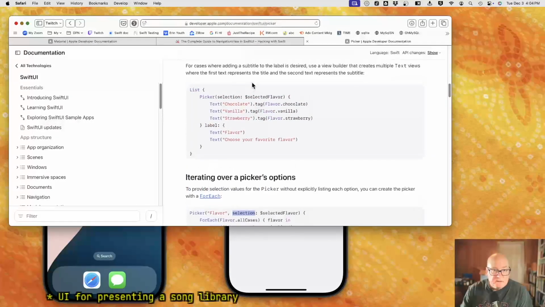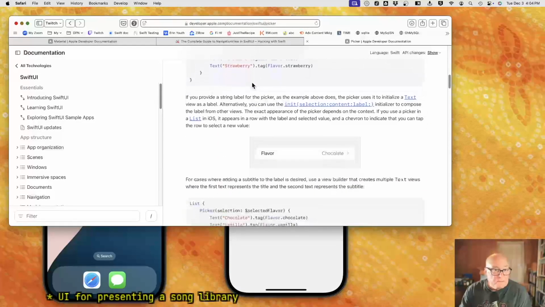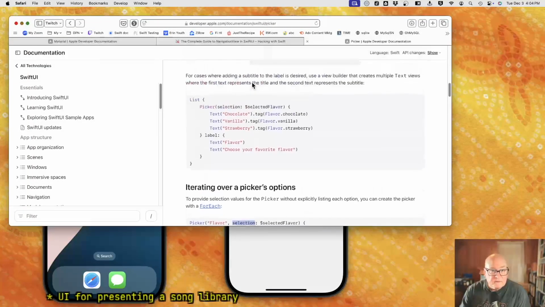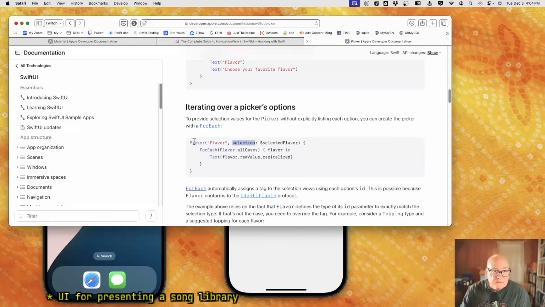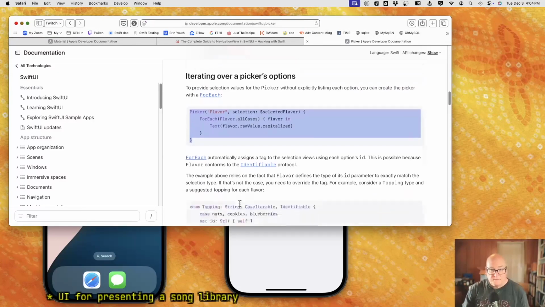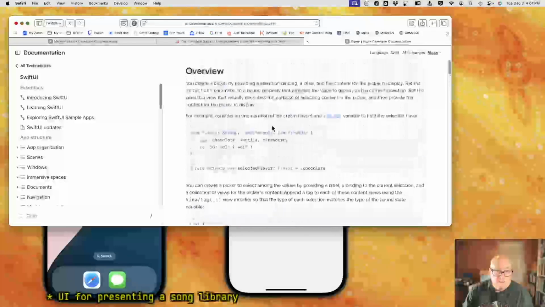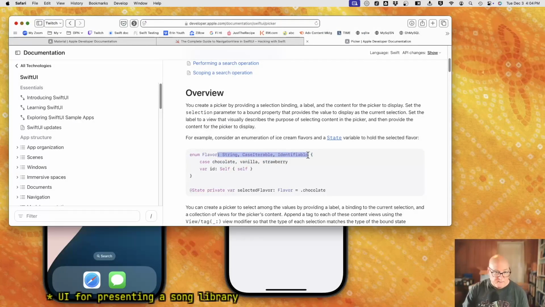Flavor, we have to have a selected flavor, which we already have. If you provide a label for the picker, okay. Right, so these guys need to be string gazetable identifiable.